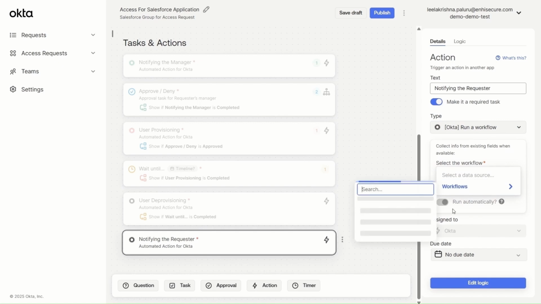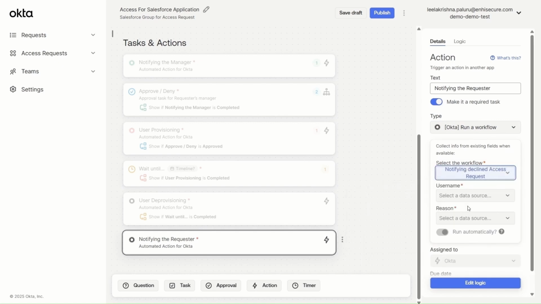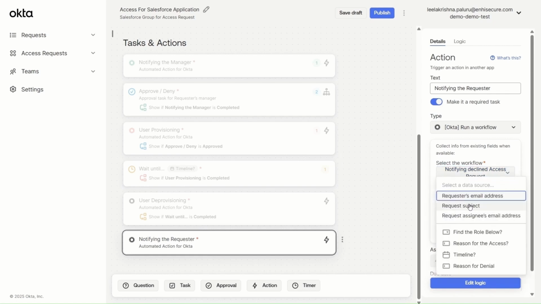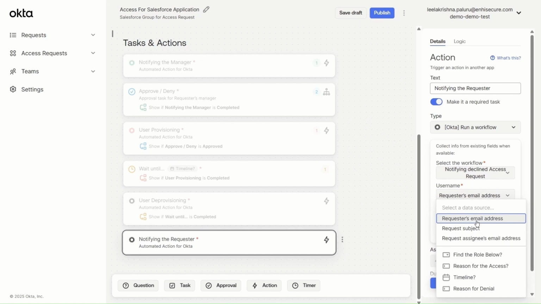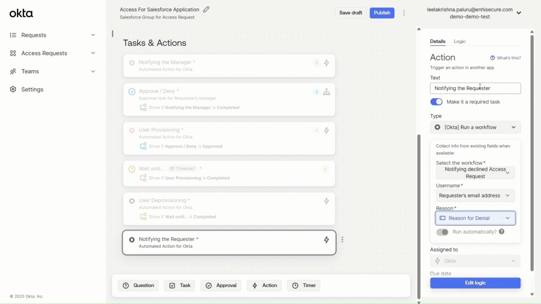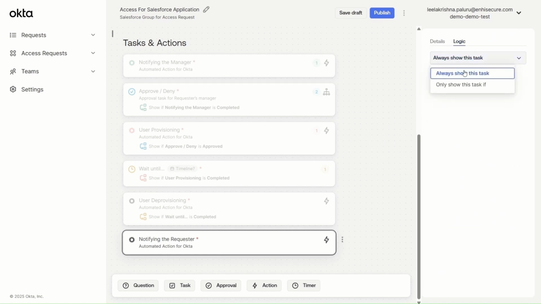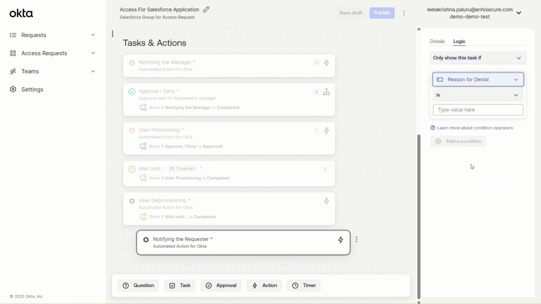Let us select the workflow as notifying the declined access request, and we'll send the email of the user and the reason of the manager. And the logic will be after asking the denial justification, then we need to trigger the workflow.